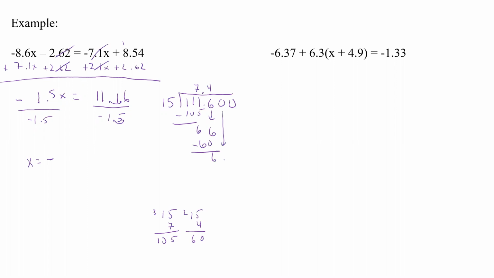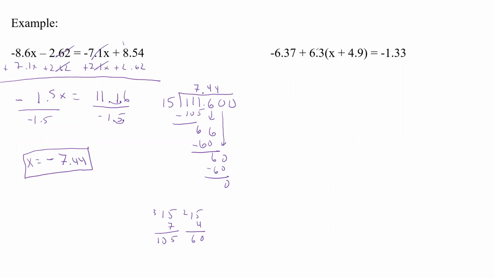So that's a 4, that's 60, subtract, well, we get 6. Now we bring down the next 0. Guess what, 60 again, so we can just say it's a 4 again. And 60, subtract, that's 0. So our answer then is a negative 7.44. Okay. And again, I'll leave the check to the students, but you just plug that back in here, multiply this, plug it in here, multiply this, then add everything together, and you should get both sides being equal.